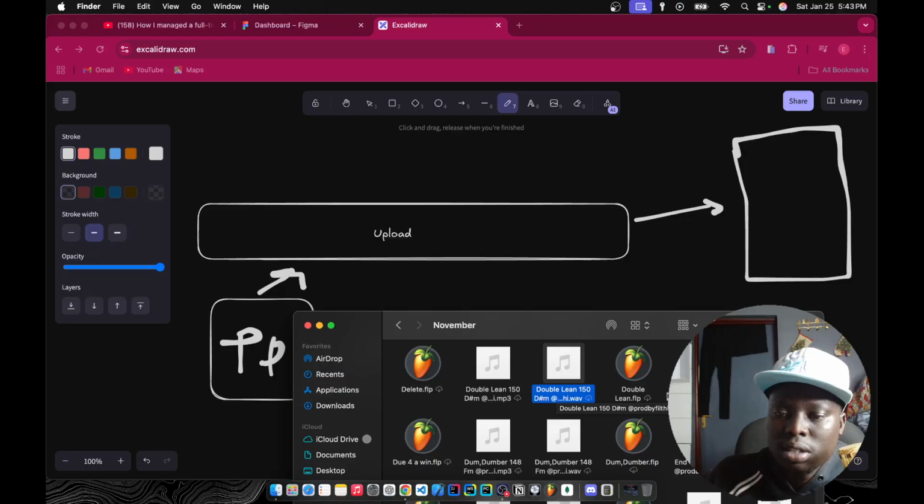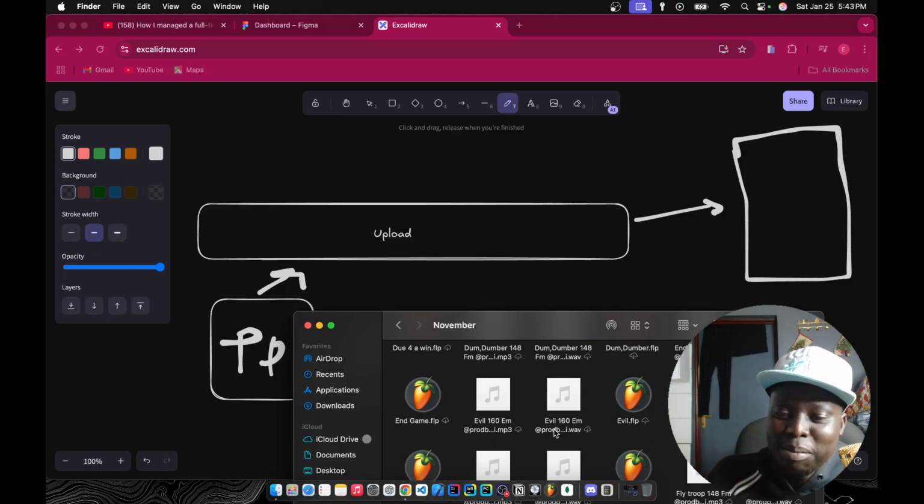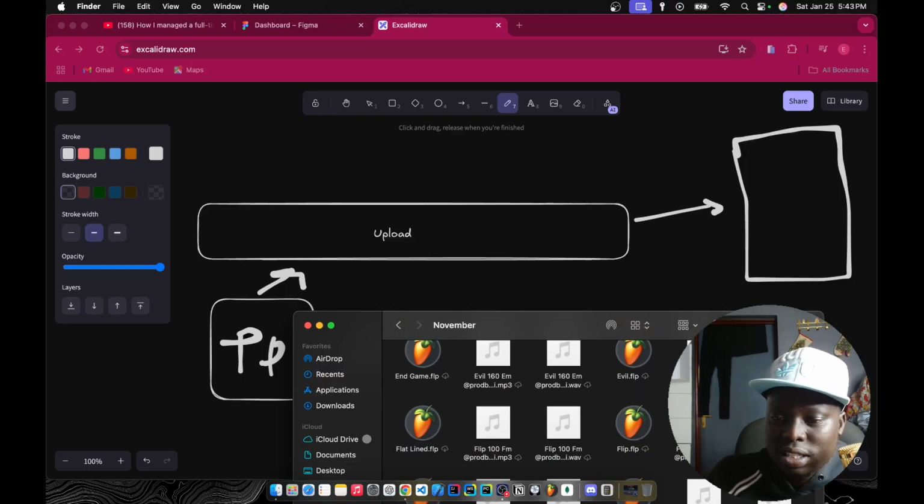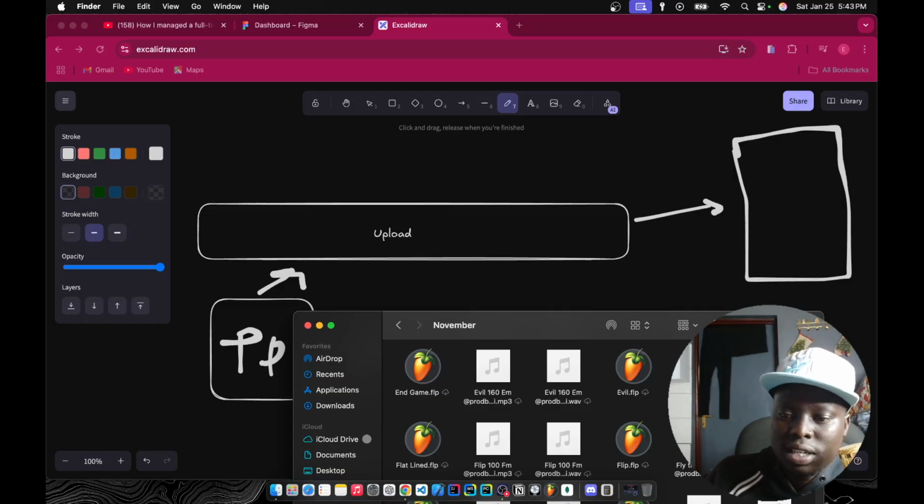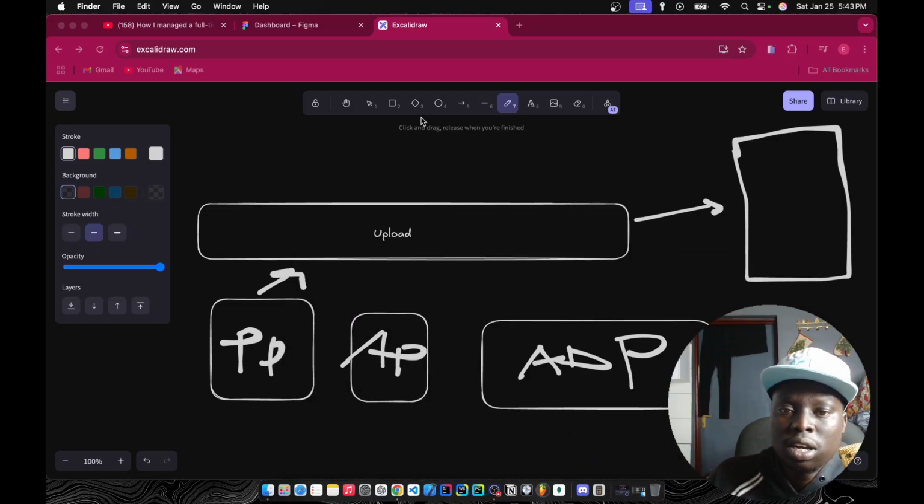The title is going to be Flatlined, the BPM is going to be 160, the key is C minor, and the name of the producer or their art for Instagram.